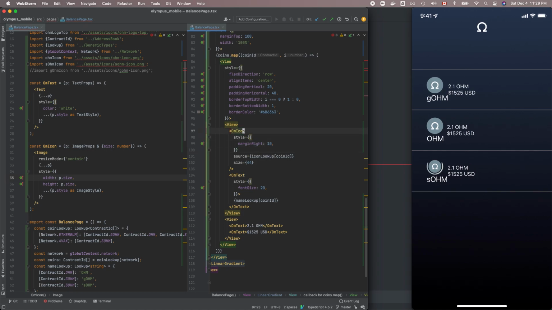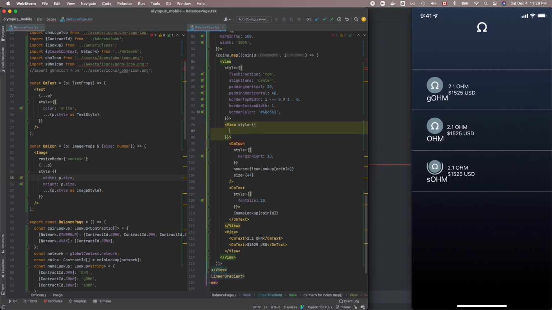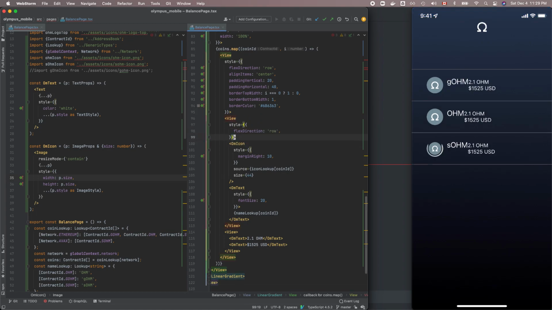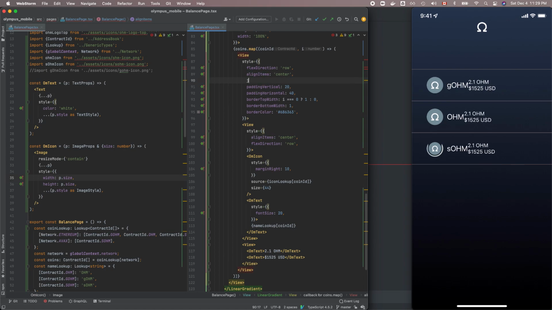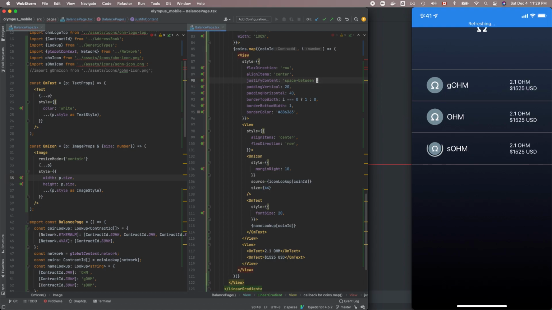Alright, cool. So, another thing is that this should have a flex direction of, I think, row. Right? Yeah, and that basically brings it in the way that we want. And align items should be centered here as well. There we go. That fixes that. And then, actually justify content space between. Let's see if this does what we want. Yes, it does. Yay! All right, cool.